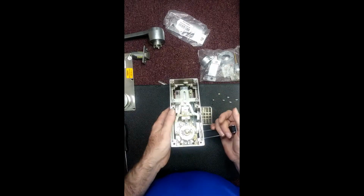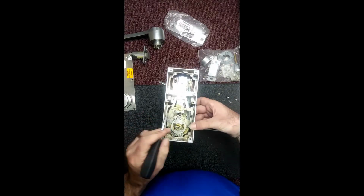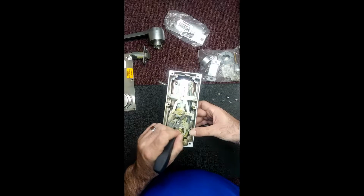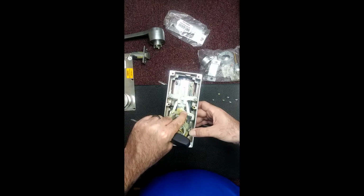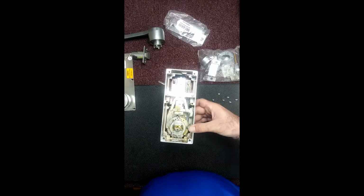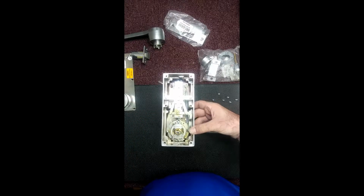So yeah, let's see what these parts look like. Underneath all this grease, you will find some letters to help you put it back together. The one on top looks to be a C. The one underneath looks to be a D. This way you know the correct order in which they go when you put it back together.